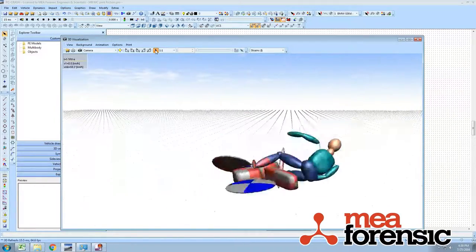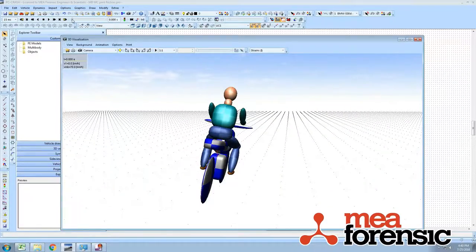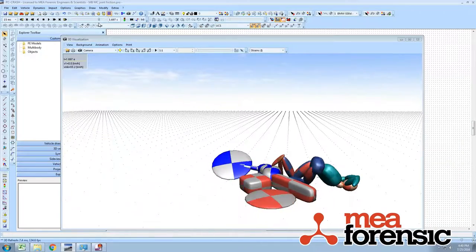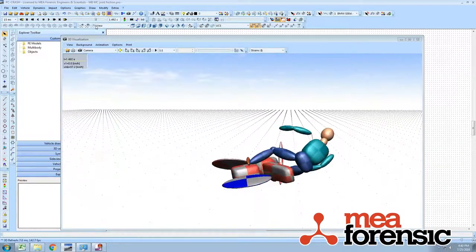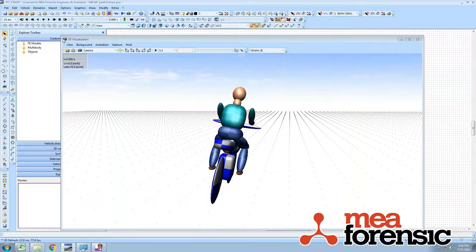I don't have it set to run the full length of the simulation, right to when everybody stopped. But as you can see, it does something quite different when the front wheel locks and when the rear wheel locks. Then that can be applied to any kind of joint, whether it's a rotary joint or a different kind. So that's new joint frictions in PC Crash version 10.2.